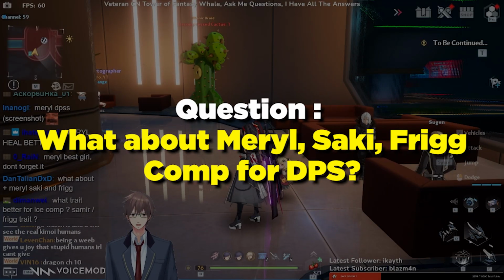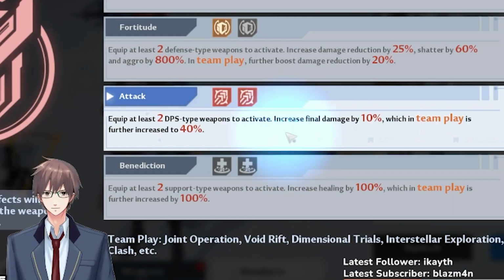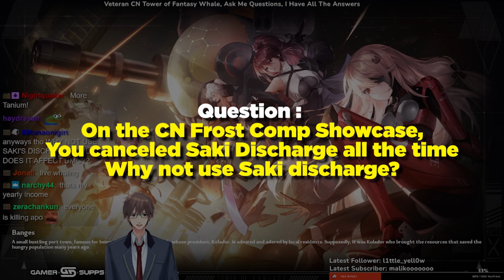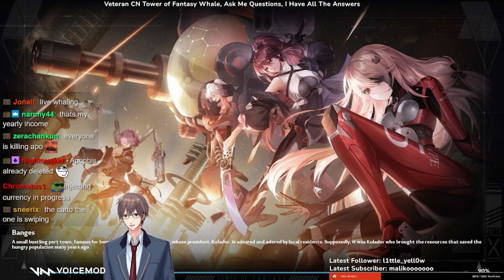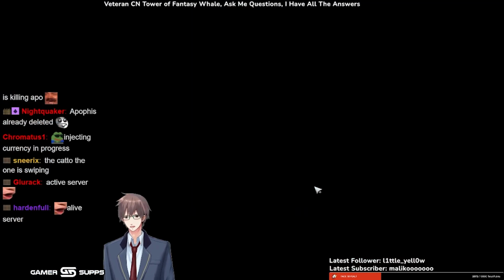What about Meryl Saki Frigg? Bro, you're not even attack or resonance no more. You lose the damage from attack resonance. 10%? 10% is huge. Multiplicatively, 10% is huge. Why not use Saki Discharge? Saki Discharge is good. It's just when you're doing burst combo on CN, the discharges just do not do enough damage for the time it takes when you only have a burst window of about 10 seconds.